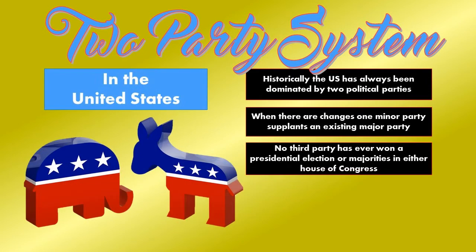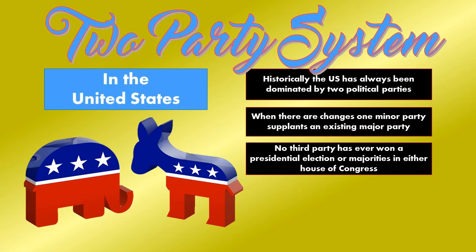In the United States, we've always pretty much had a two-party system. The parties may change, but there's really only two that are competing realistically in the government here. We'll end up going through the different parties later this week, but this has really always been a two-party system here. When we do have changes in which parties those are, it is always because a minor party comes along and gets rid of an existing major party. So one of the small third parties, one of the startup parties or something like that, comes along and replaces one of the existing major parties.